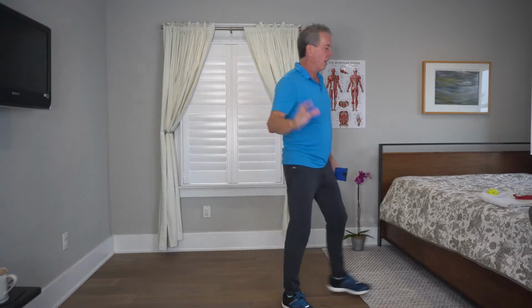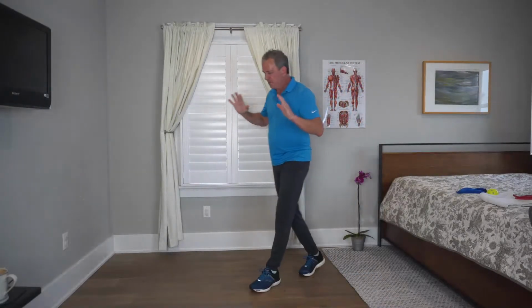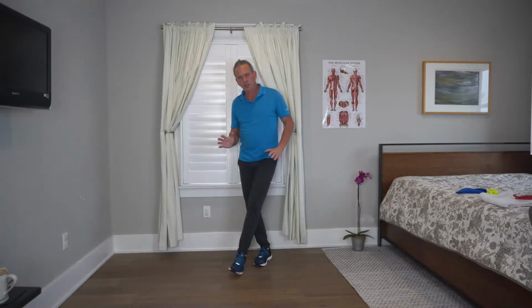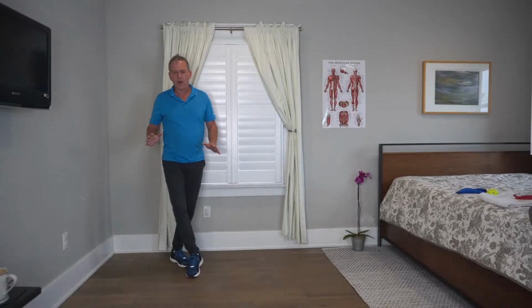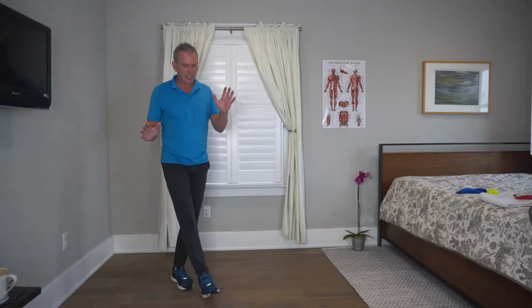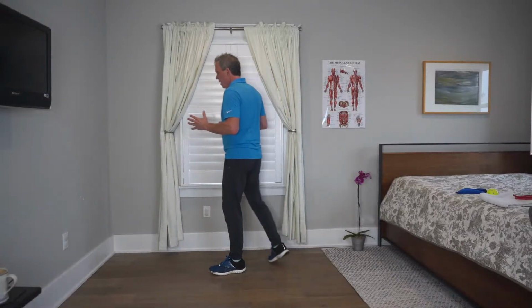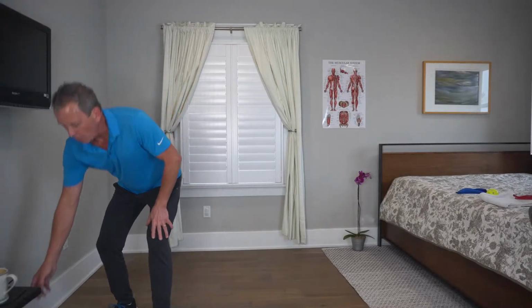Okay. We're going to let the heart rate come down. I talked about active rest. Paint the floor as if you have paint on the soles of your shoes. Cover the whole area. Practicing or exploring different ways of moving. Heart rate comes down. We're practicing balance and mobility while we recover. Okay. Grab a sip of water.